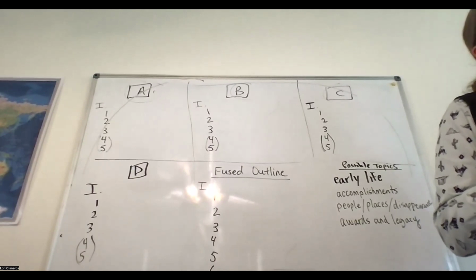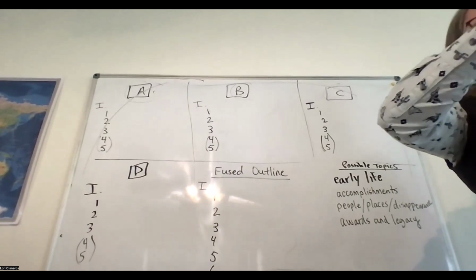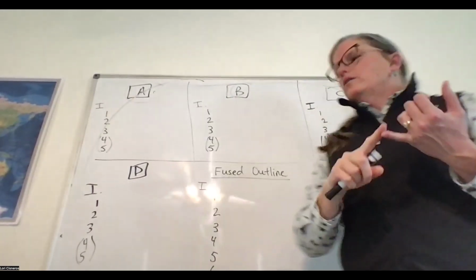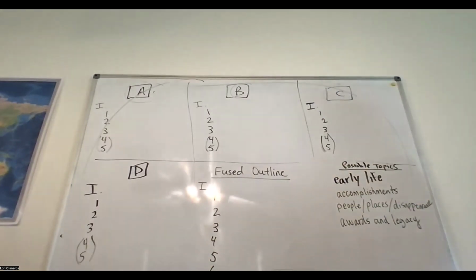You can get started on it, since they're still talking, so Oliver and Asia, just look at source text A for the first topic, which is early life and accomplishments. We put those together. So now we're just each kind of making our own.